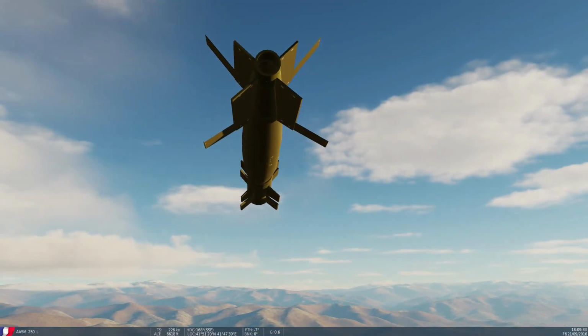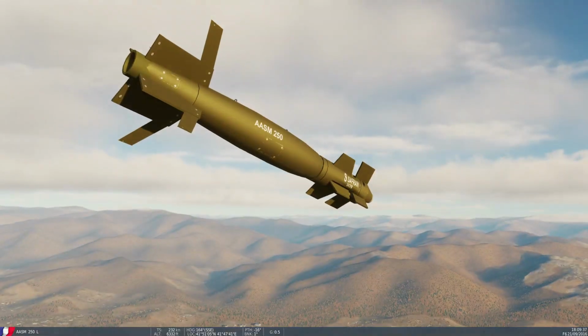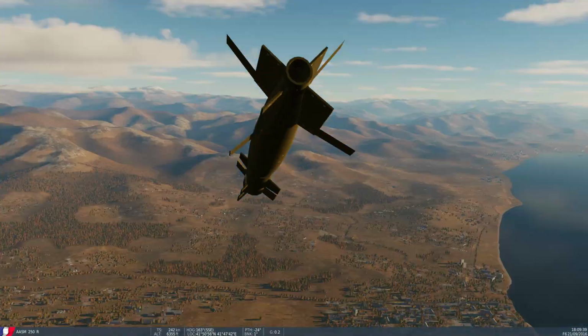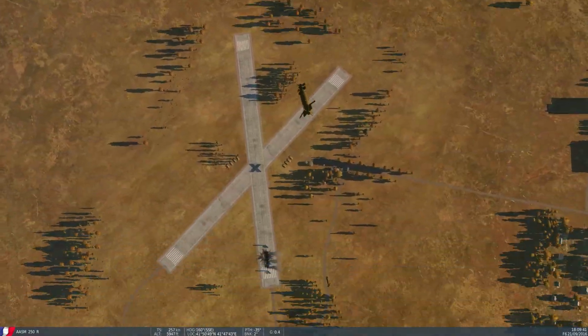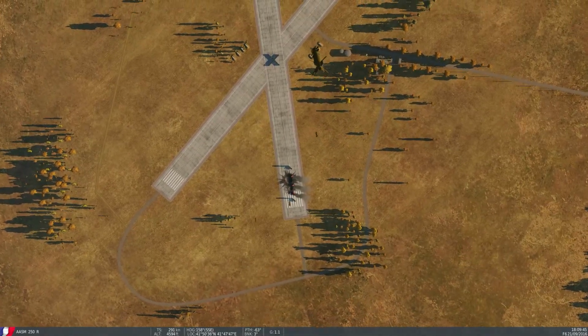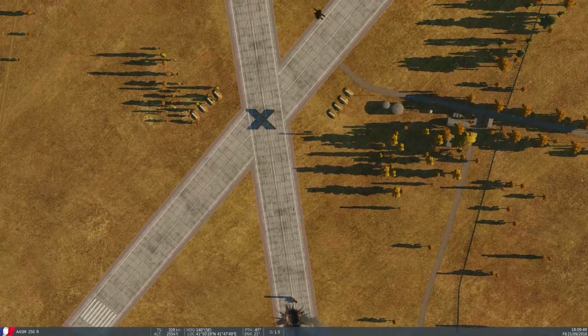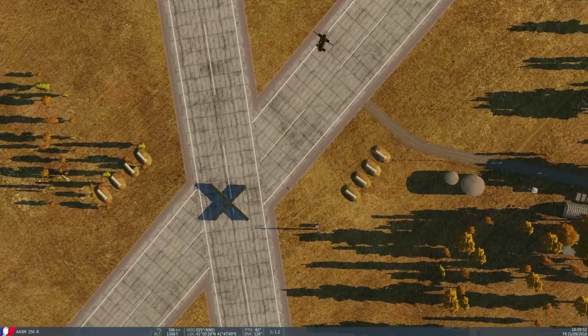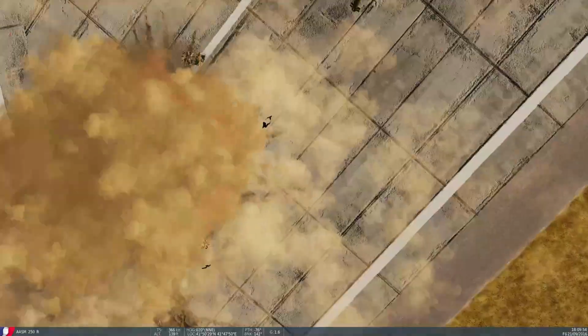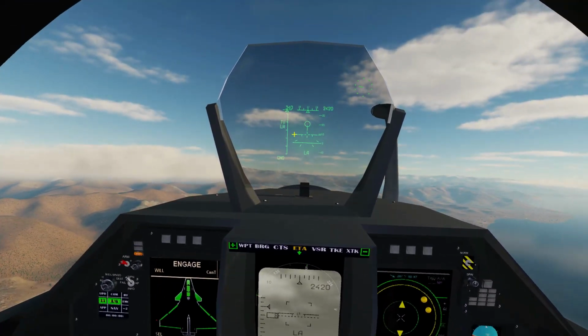Bit excessive, but no point in me watching, keep going back for more and more. Might as well just launch the whole salvo. The GBU-24 packed quite a punch, as you can see there. Oh, there we go. So that's laser guided weapons.